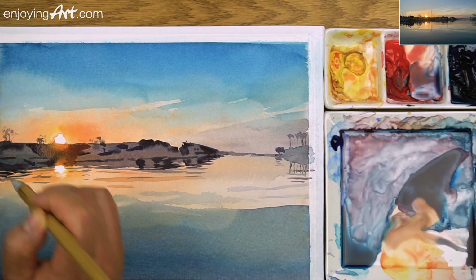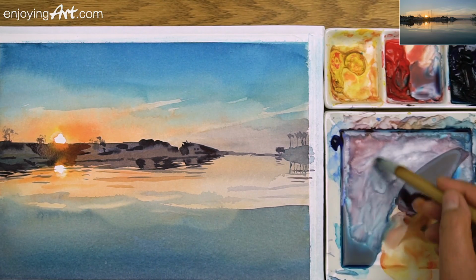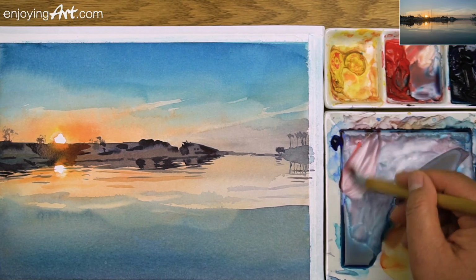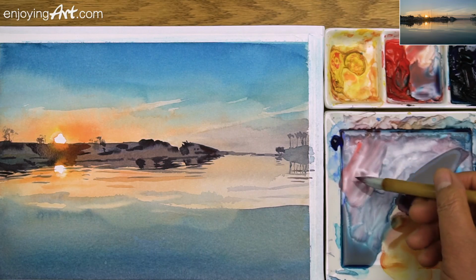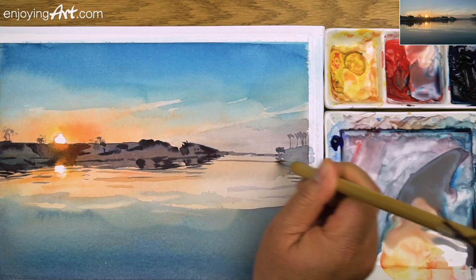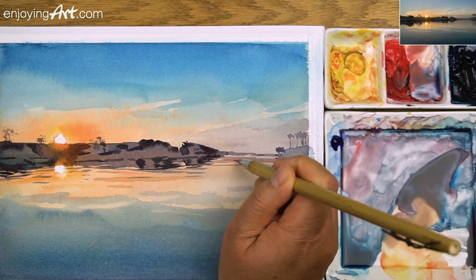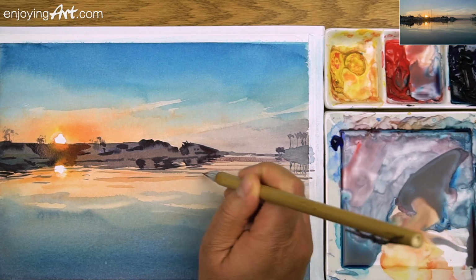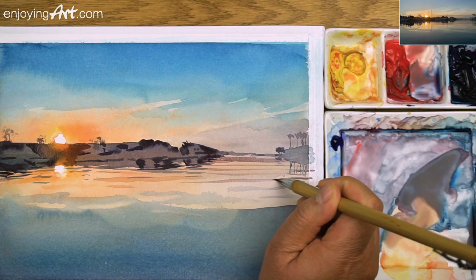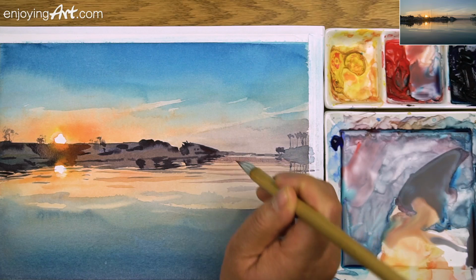That's good. Now on the other side, I'm going to work it into the suggestions, a little bit purple color. I have a little bit red, a little purple color right over here. And now let's take a look. And just horizontal line. Here a little bit darker. And got a little bit thinner line. Okay, here you go. And this line, connecting it like this way. That's good.